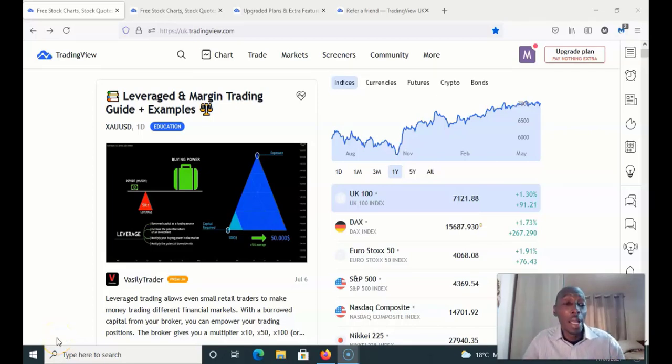Hi there, Emmanuel here, and today we're going to be talking about Tradingview. This is the trading platform that I actually use to mark up my charts, and then I take the actual trades on MT4, and this is what we advise that you use as well. It's from Tradingview.com, and it's actually got a free section to it.